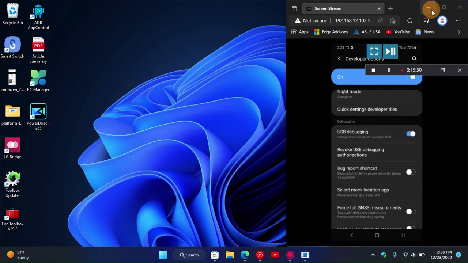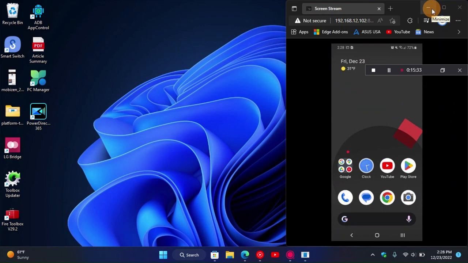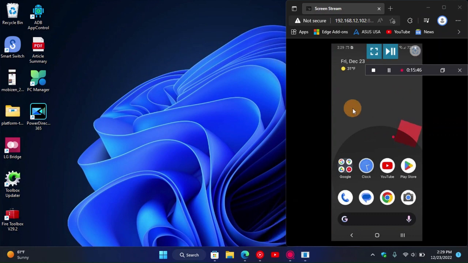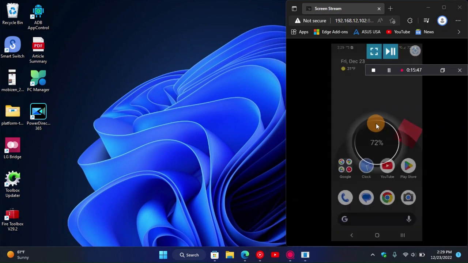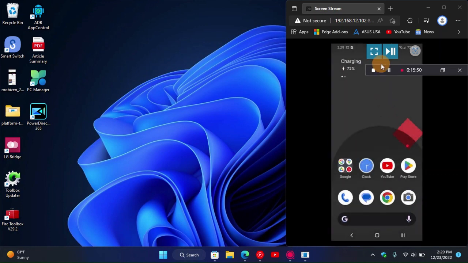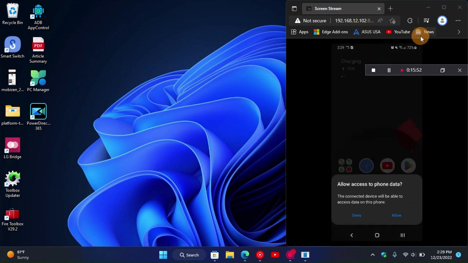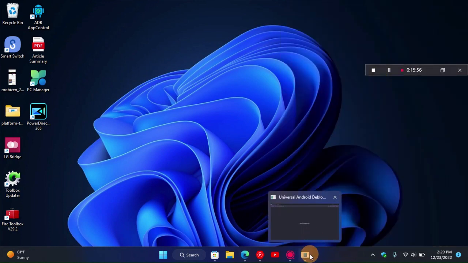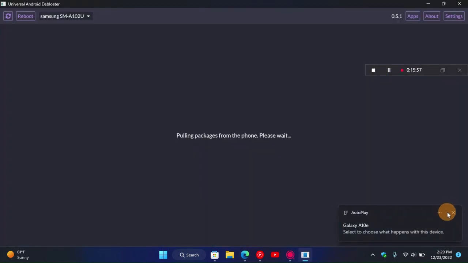So now what you do, plug in your Samsung device into the computer, connect it to the computer using your charger. So see, you'll know it recognizes it once it makes the charging logo. And so see, you don't have to accept or anything about accessing your data. So see, it recognizes it. So see, once this is done, it'll pull up all this.